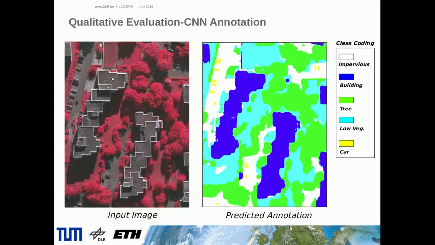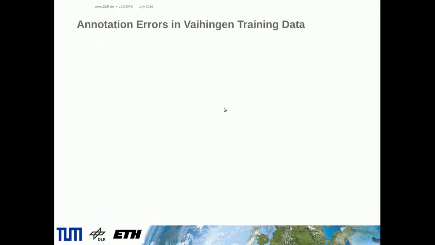And another example, if we look at a larger area, some difficult patterns of buildings with very straight edges, and as you can see, these straight edges that I was talking about before are very, very visible here. So again, quite a good result, but these straight edges that we would like to have are missing.